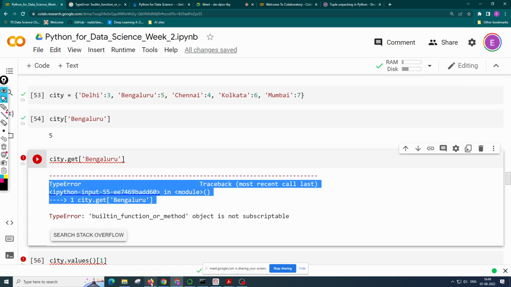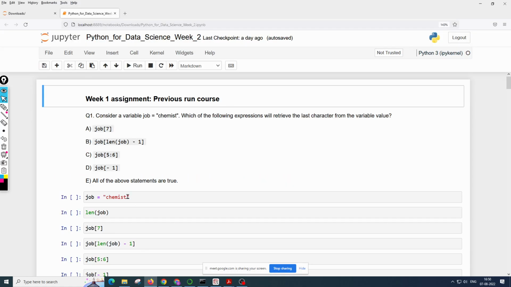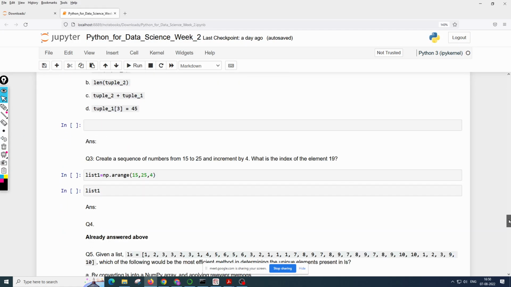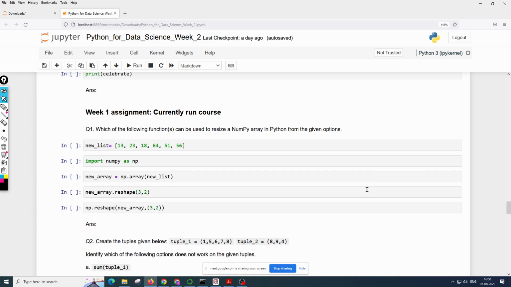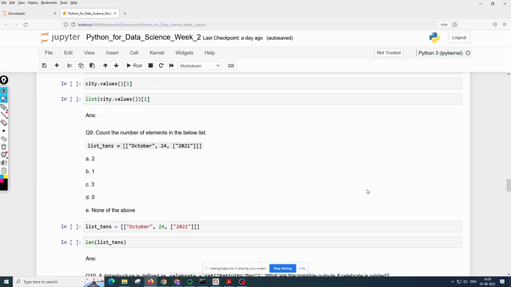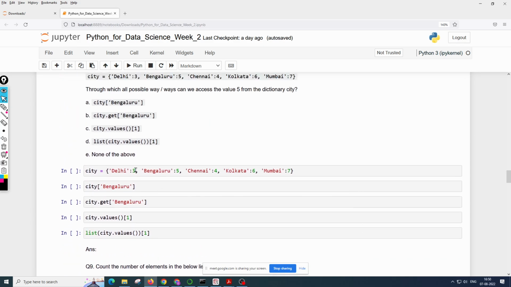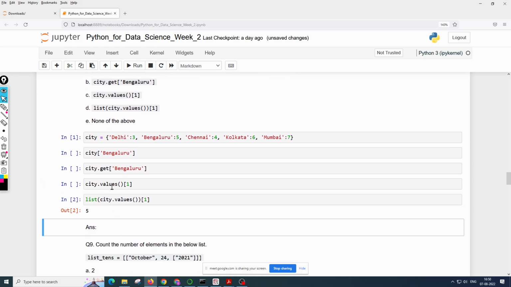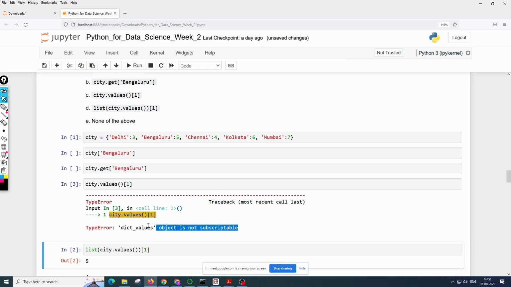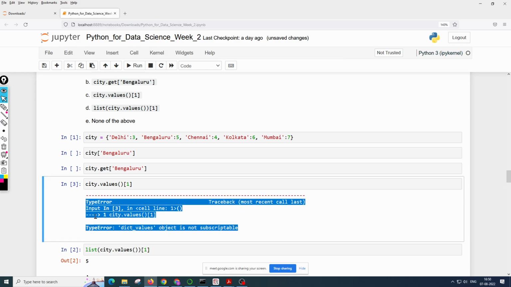Yes, that will also be coming. What is the question? Yeah, this one, city, and if you put it, wait, this will be coming. See, what you have seen in Colab, you'll be getting in Jupyter also.